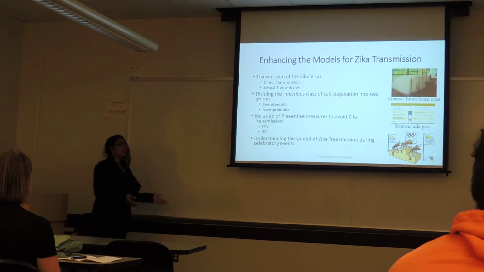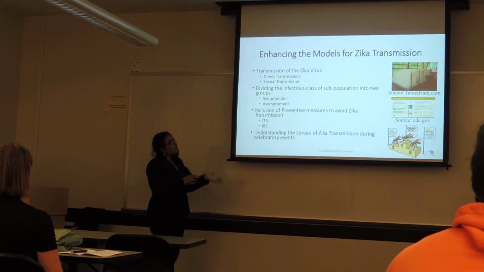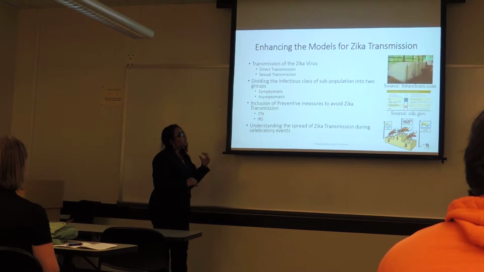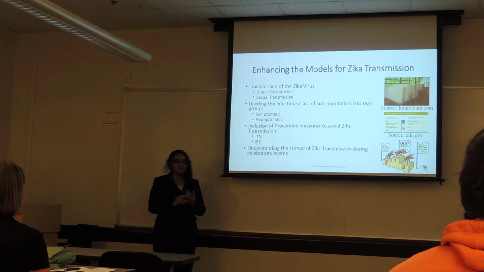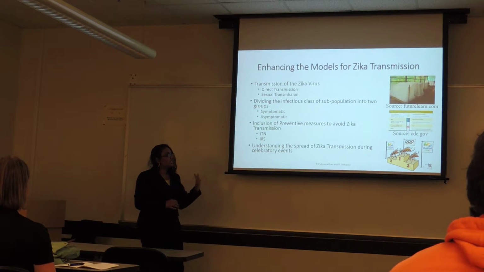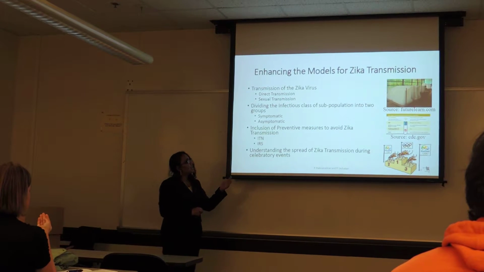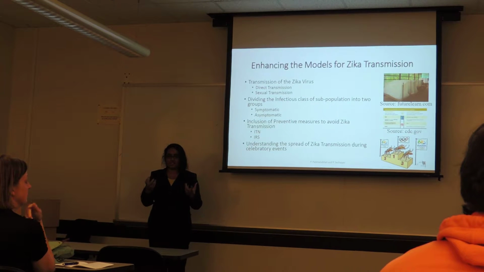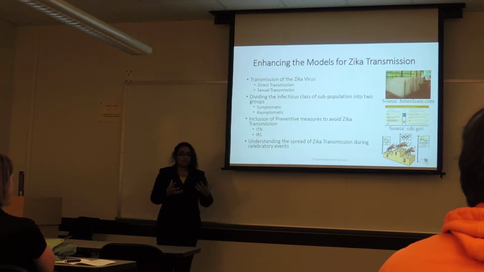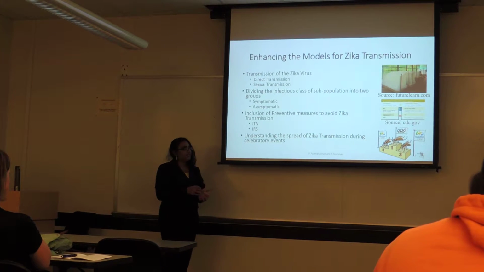Some things that we have done over the summer is we have looked at many of these aspects that we can add to the current Zika models that are floating around. We not only looked at vector transmission, but we also looked at sexual transmission, which, as we now know from the past few months, the disease can be transmitted both from male to female and female to male. We also looked at two different possible infectious classes. Once the person moves from susceptible to exposed, there's a proportion of people that either move to the symptomatic infectious or the asymptomatic infectious.